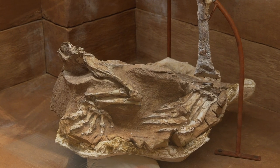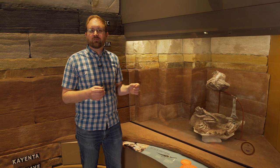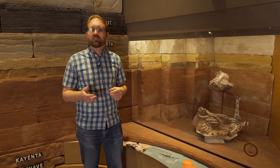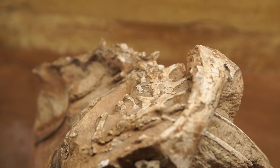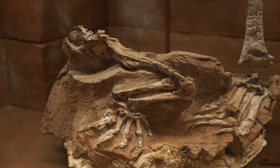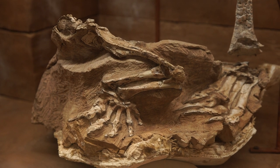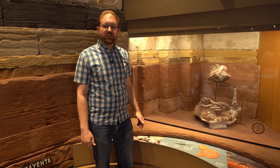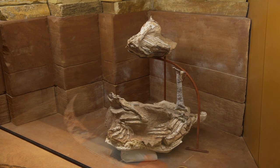Cetod Rusi is a relative of the later plant-eating dinosaurs that had really long necks and were multi-ton beasts, like Diplodocus, Brachiosaurus, and their relatives. You can see some of the backbone, the ribs, part of the forelimb, the hand, and the hind limb and the foot. This dinosaur, Cetod, is only found in Utah — in fact, this is the only skeleton that's been found anywhere in the world. This species is unique to Utah and unique to this desert environment.